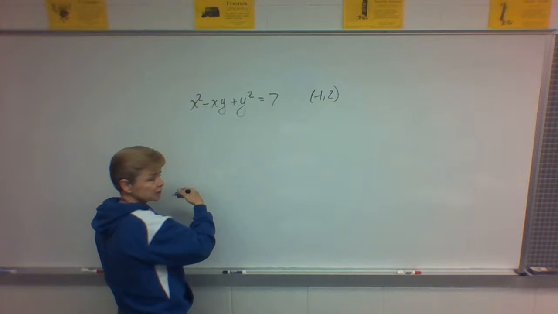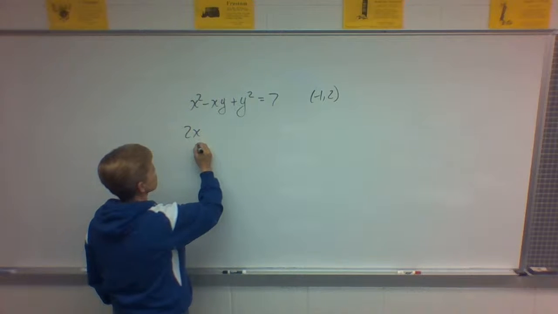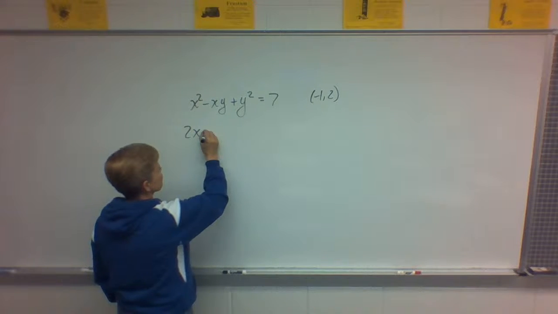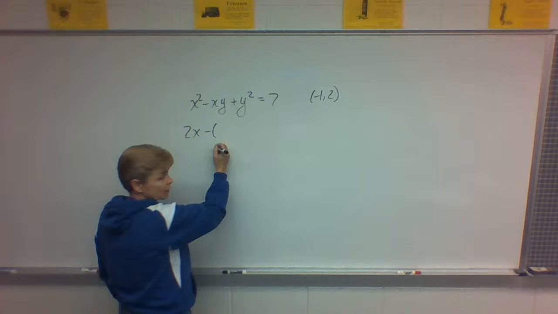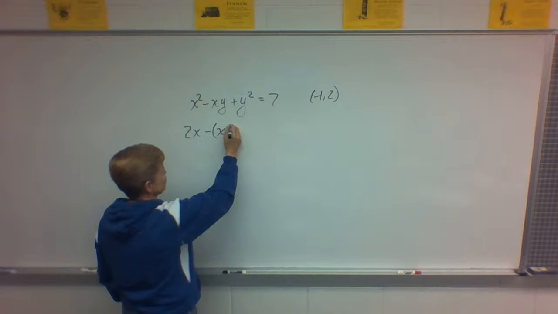So we need dy/dx, and we need to find it implicitly. What do we get? 2x. Is it okay if I do this? This is the one I like. Yeah. What would it be? 1 times dy/dx, but can you do... not 1. dy/dx? x plus y. x dy/dx.